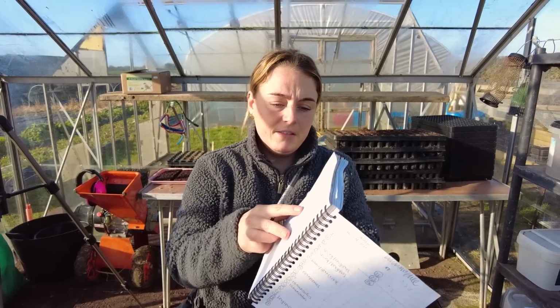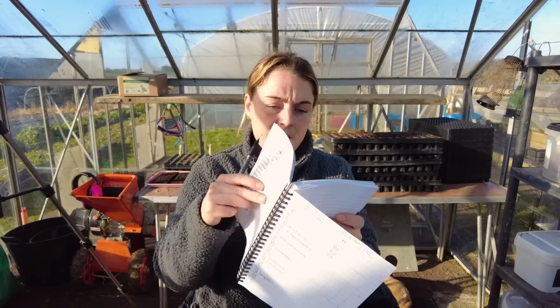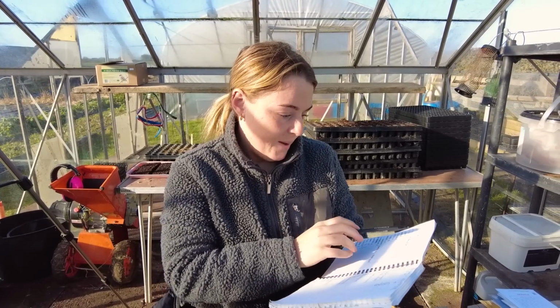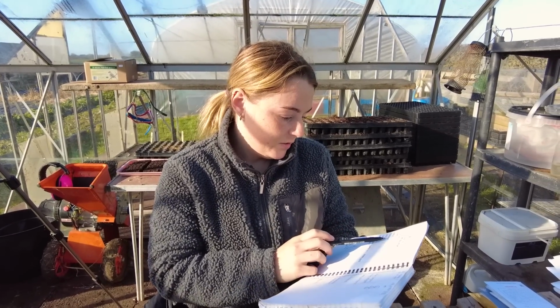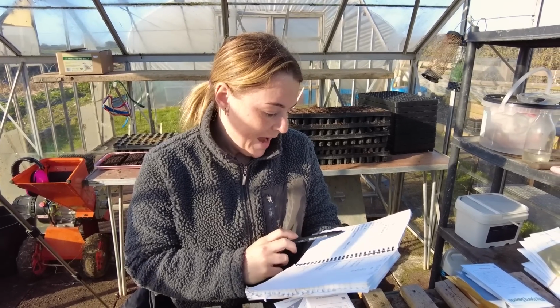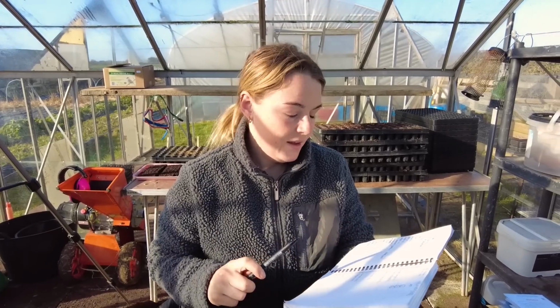So the next thing that I want to do is write down whether I want my plants to be 9-inch or 12-inch spacing. So usually for things like larkspur, cosmos, zinnias, ami, I probably want 12-inch spacing. Maybe rudbeckia, I maybe want 12-inch spacing, but for everything else it's mainly 9-inch spacing.